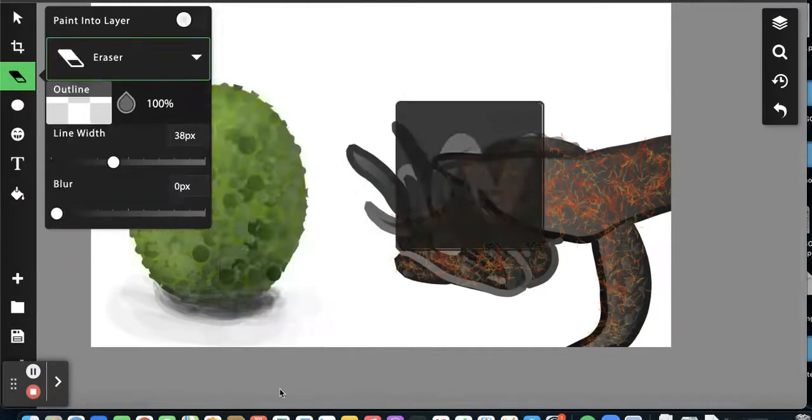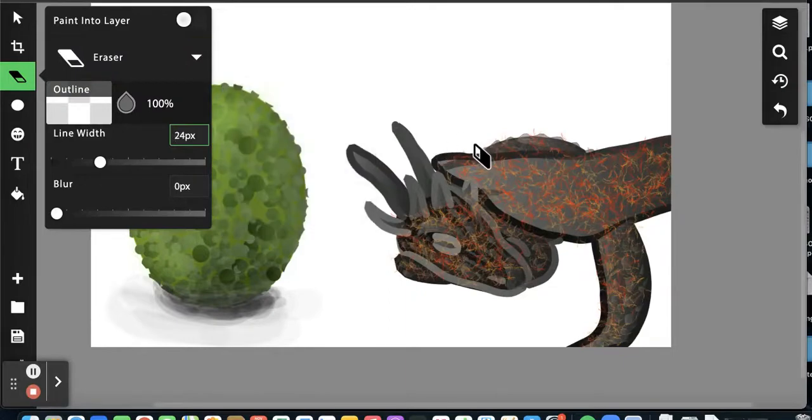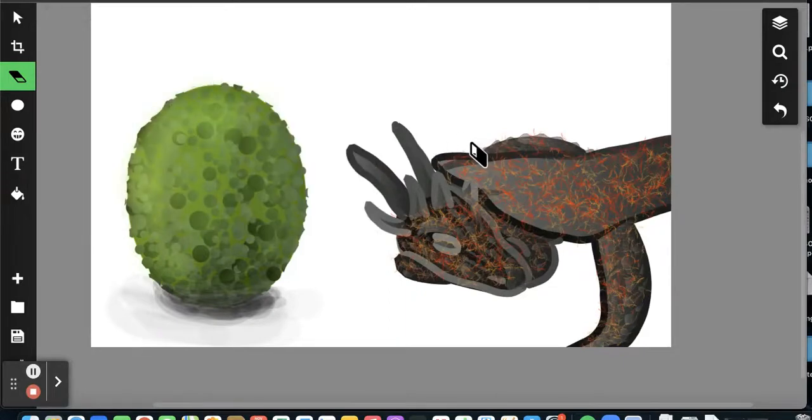I'm just trying to erase these extra white lines that came out from the sides, like you can see. I used that stamp tool and it went everywhere. So I'm just trying to clean it up just a little bit. It doesn't have to be perfect, right? It's just for fun.